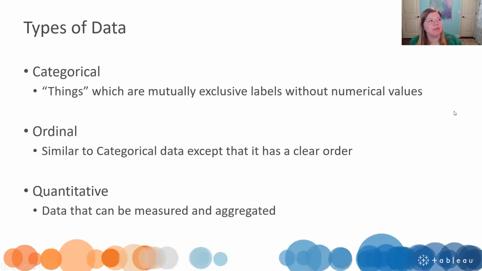So visualization theory. So looking at types of data, right? There's three main types of data. You heard Scott drop some of these different names. So categorical data, talking about things, mutually exclusive labels, you're talking brands. Ordinal is similar to categorical, except it's in a distinct order. You're talking rankings, things like that. And then quantitative can be measured and then added up, or you can do calculations on it.